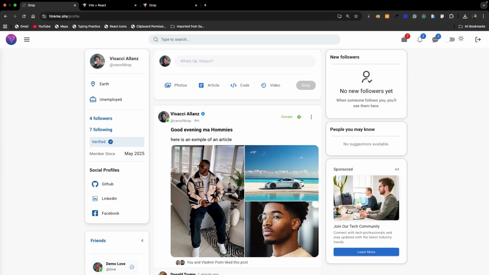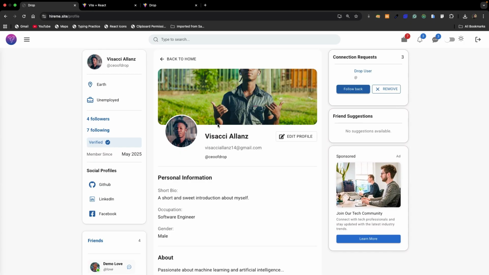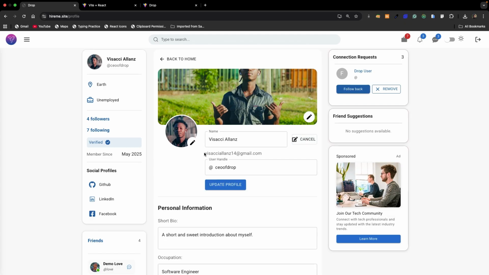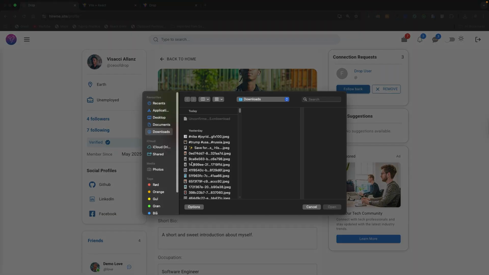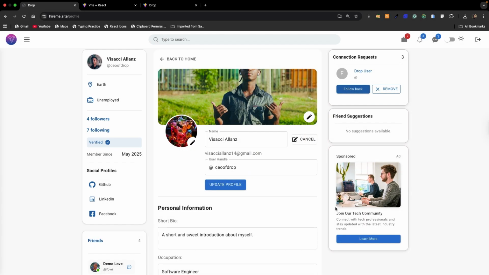All right. As a logged in user, I can go to my profile. I don't know why it's taking too long to load. Alright, I'm right here on my profile. I can change my profile picture and update my profile. When I hit update, I can edit this and change it to something else I wish. I will update the picture to this. Okay, I will use this picture.